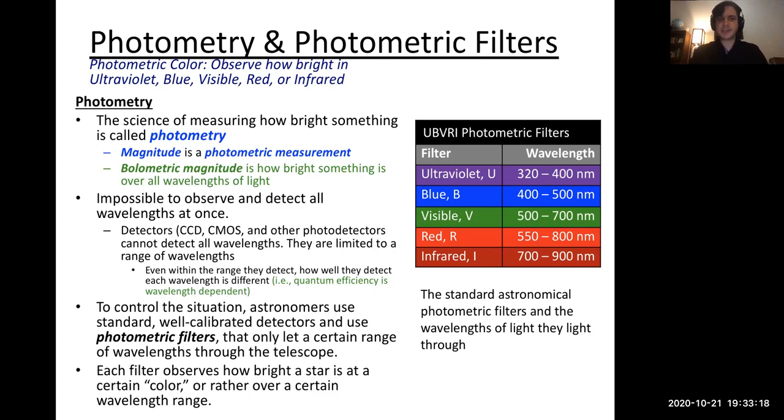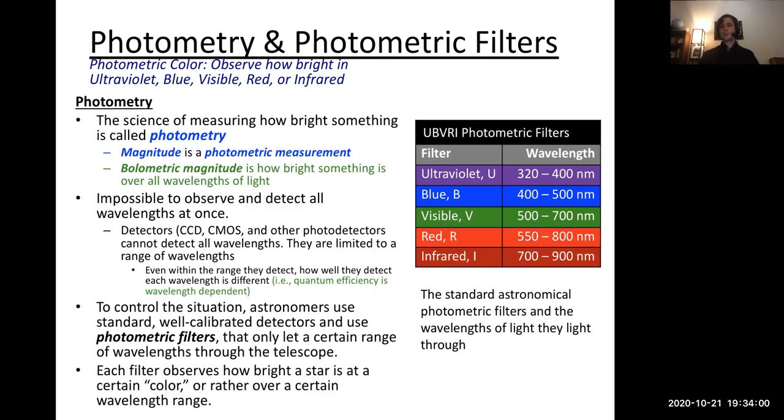So, since it's a messy situation, we need to control it. We need to use a set of filters, these photometric filters, that will only let in a certain wavelength range of light. And then we know how that detector will sense that wavelength range of light. So if we know all those things really, really well, we can make a good photometric measurement. And that's why we're using these filters. Plus, it's just darn useful to limit the wavelengths of light. Just like with spectroscopy, looking at each individual wavelength, you can get a lot of information. By filtering the light and using photometric filters, you can get a lot of information out.